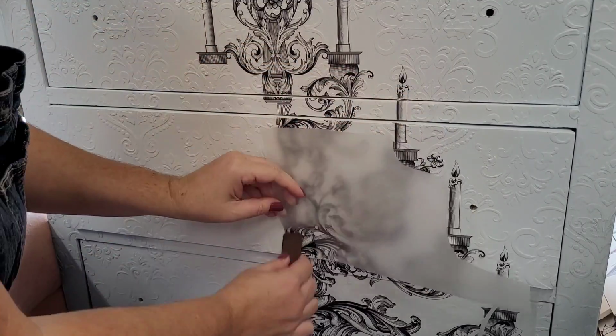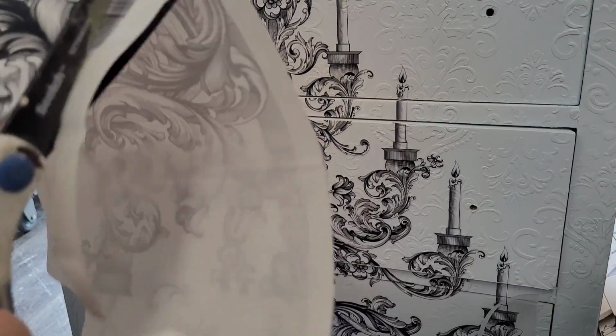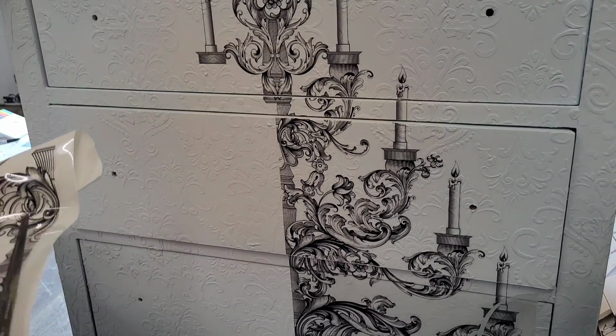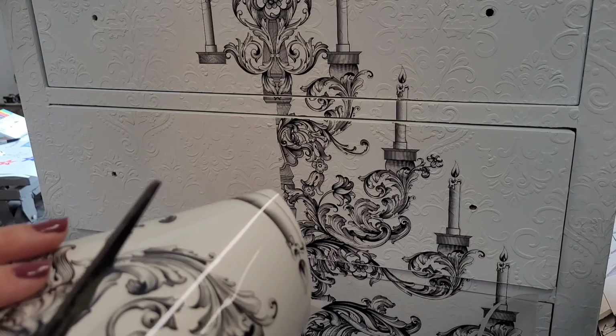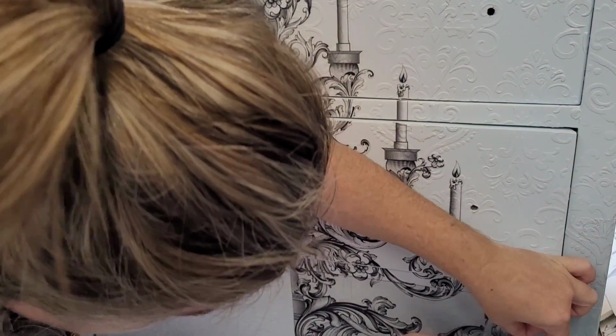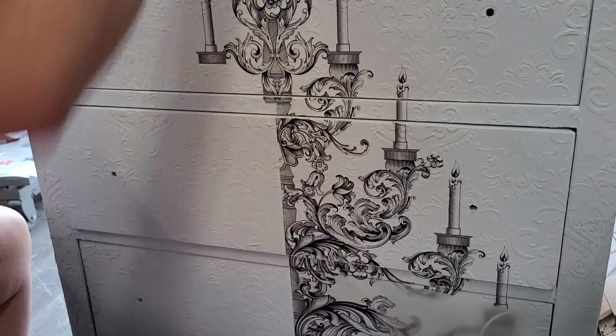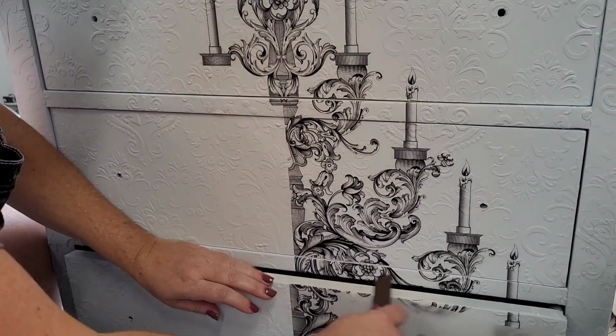I talked about having a different plan for the legs. I went ahead and taped off a clean line, and now I'm going to use a soft beige that mimics the look of a whitewashed wood. And I'm going to paint the legs in this soft beige color. This piece has beautiful turned legs, and I want to make sure that they stand out from the body of the piece, so using this contrasting color is going to make sure they do just that.